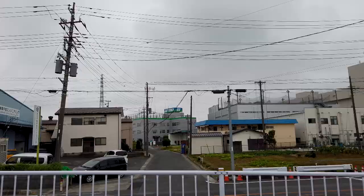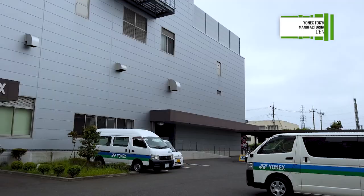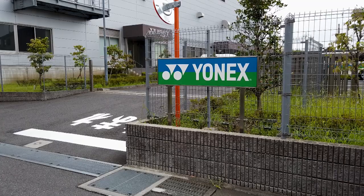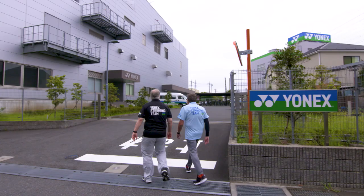Situated in the Saitama Prefecture, the YONEX Tokyo Manufacturing Center is where the renowned YONEX strings are produced and distributed to the world. Badminton Unlimited was extremely privileged to follow two experienced stringers on a behind-the-scenes tour of the factory.